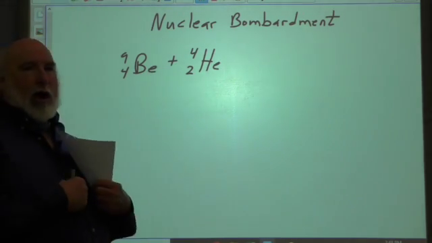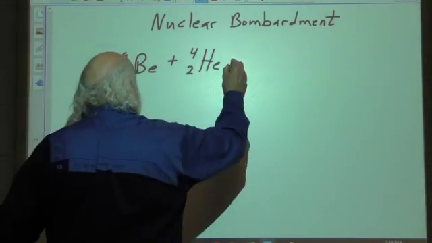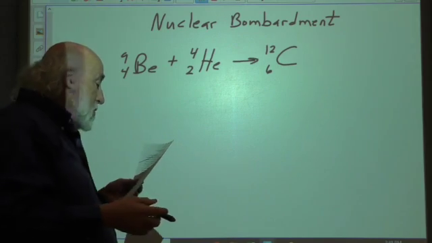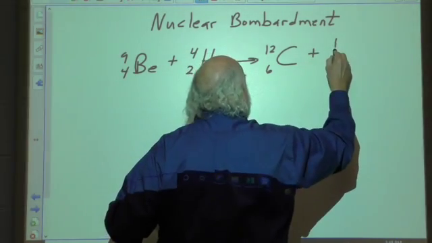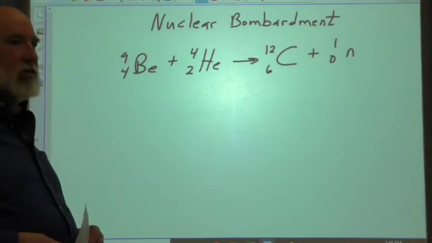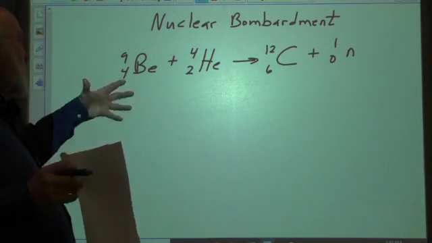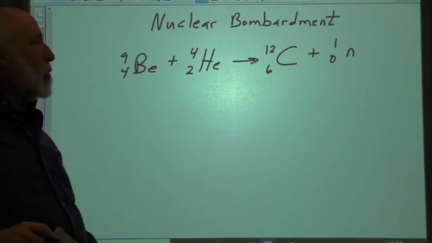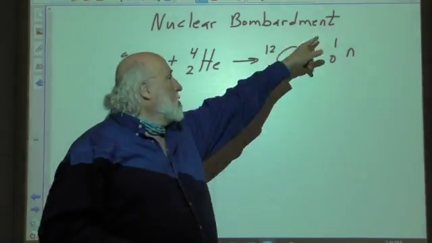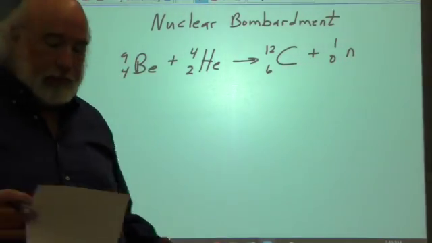What it would do is it would capture it and would destabilize the nucleus to create a new nucleus of carbon-12, which is extremely stable, but it would spit out a particle that turned out to be a neutron. Of course, at the time he didn't know it was a neutron, but suspected something was up here. Now, when we do this type of reaction, it's like what we've done before. We have to make sure that the top numbers add up to the same on both sides. 9 and 4 is 13, 12 and 1 is 13, 4 and 2 is 6, 6 is 6, so everything's balanced.